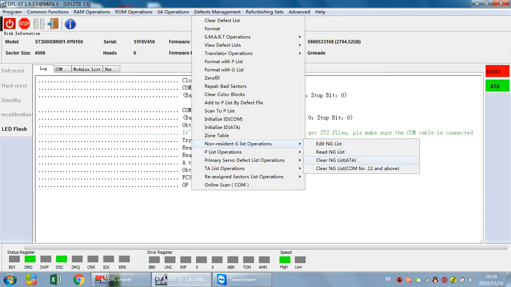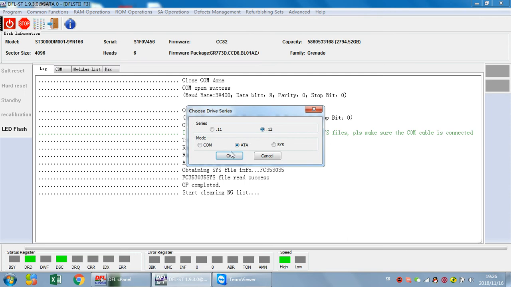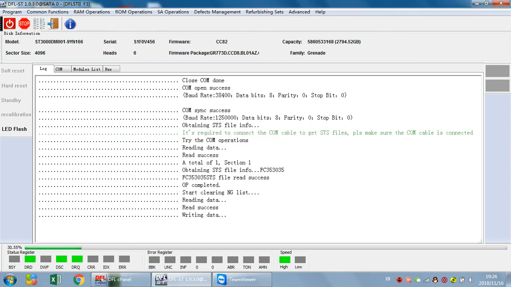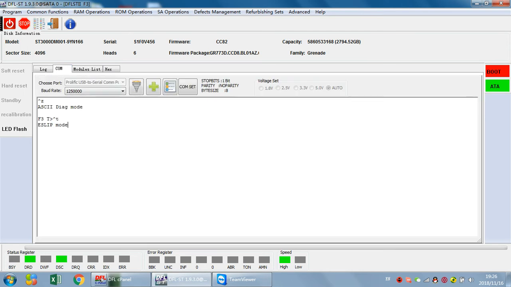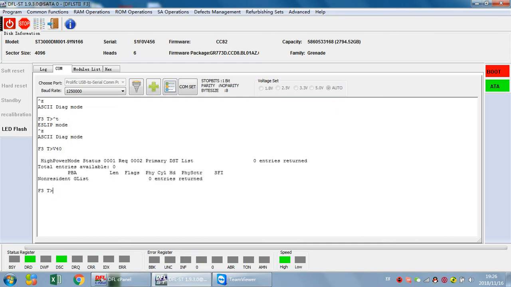Clear Nginx in ATM mode. Now we can use ATM mode. So at this time we can see we have cleared Nginx successfully. Here we need to go to the COM mode, Ctrl Z, and we can view the Nginx.